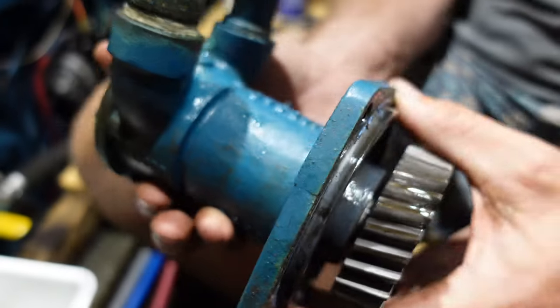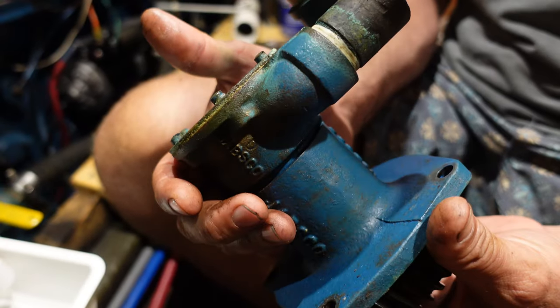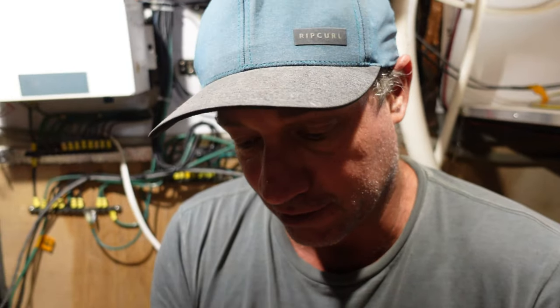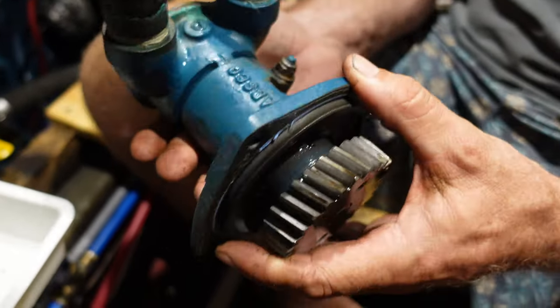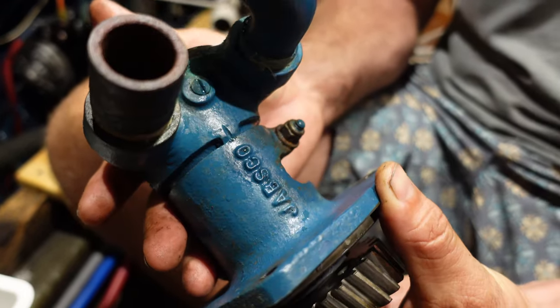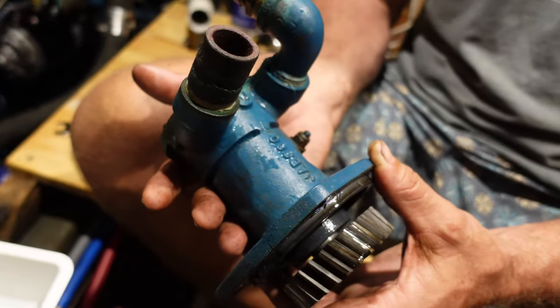I'll fill you guys in later because I've got to get going now and hop on the push bike. I'm going to ask the guy that rebuilds this to keep all the old components, and we'll see what they look like and I can explain in more detail what's going on. This wasn't leaking, it just had a little bit of oil underneath. It could be right for some time, but it's one of those items you don't want to fail because then you don't have an engine. We'll get this serviced and get back to you and show you what it's all about, what it costs and what componentry they replace.